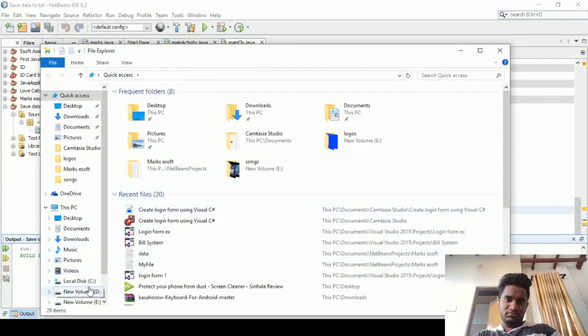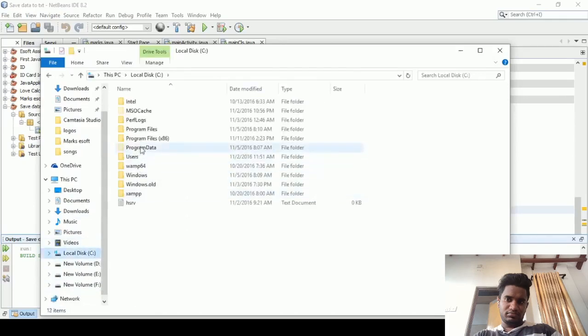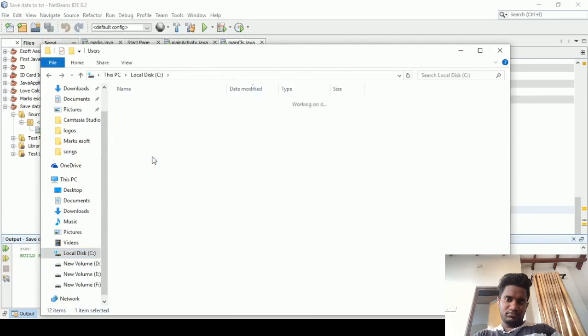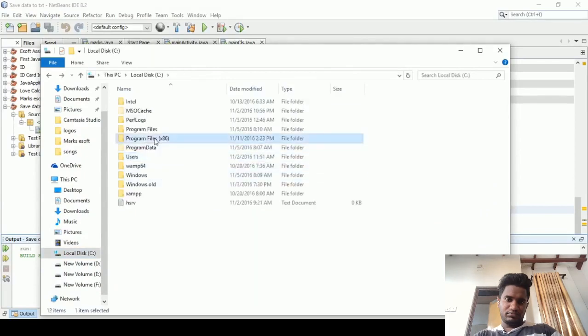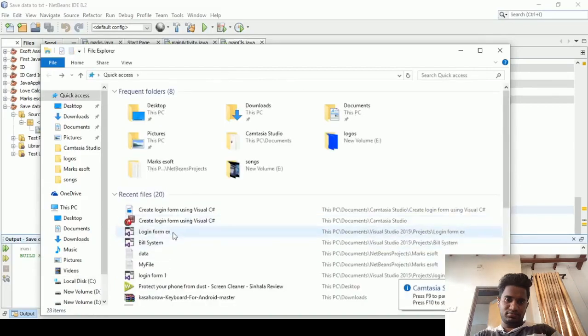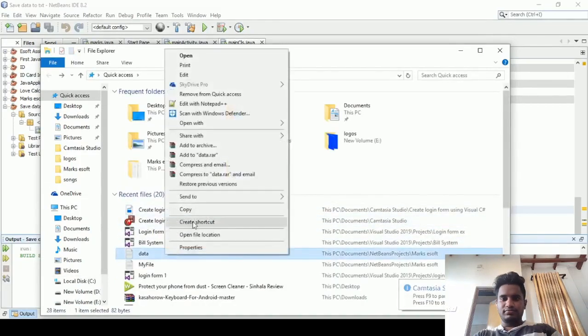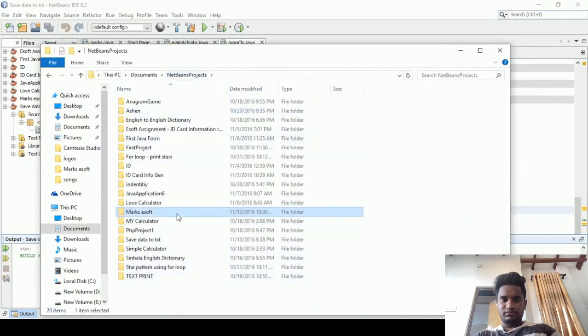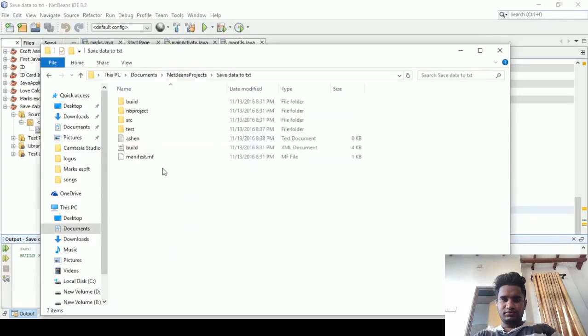Program files. Where is the location? What is the name? Save data to. Here it is. Oh, something went wrong.